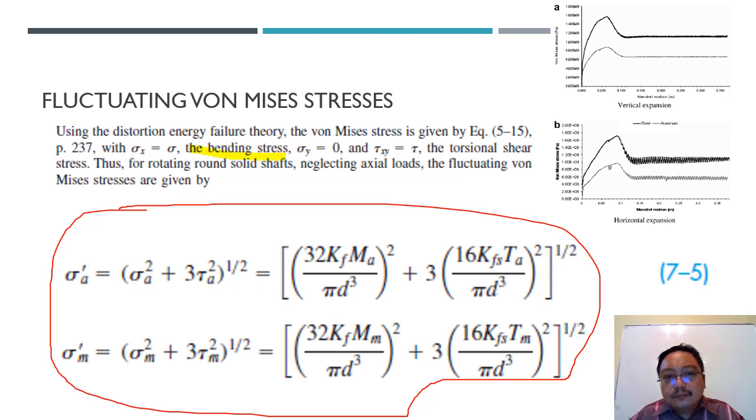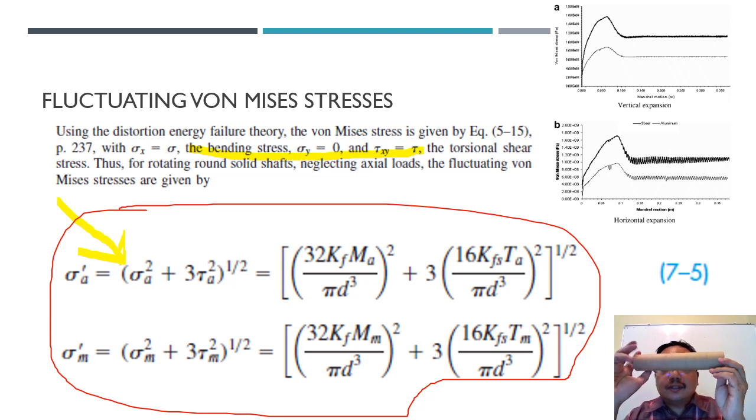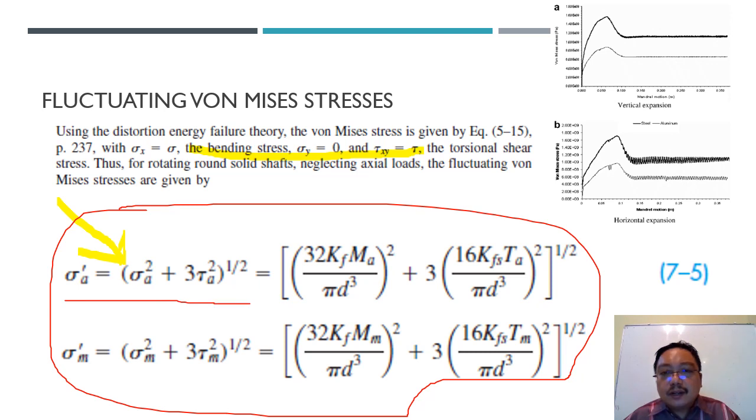It means that in order to build up this equation, it is assumed that the shaft rotates and only a torsional stress is given. This is a torsional stress, no axial stress, no bending stress, only torsional stress. And are you familiar with this equation? It is the Pythagorean theorem. Remember here, this is 3, 4, and 5. This is the Pythagorean theorem.